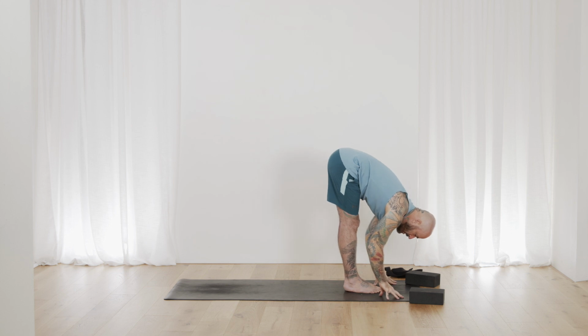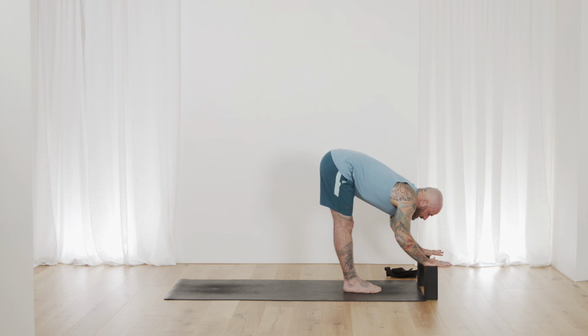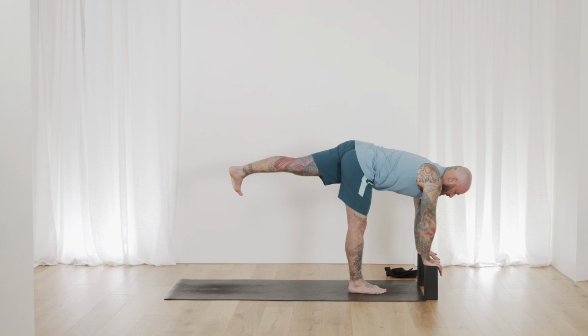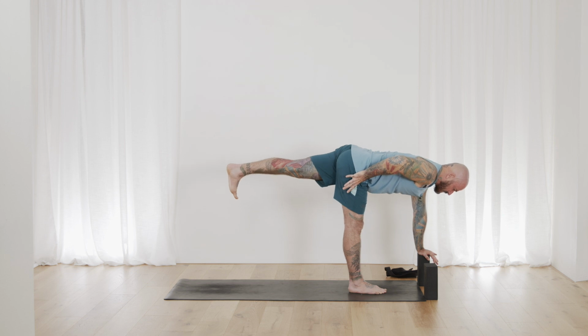Now you're going to get your blocks. Set them up on the high setting, just at the end of your mat. Straighten your arms. Now lift your left leg up. Have your heel in line with your hip, wrapping the little toe down. Get your right thumb in your right hip crease. Press that right hip back. Just for a moment, feel that.